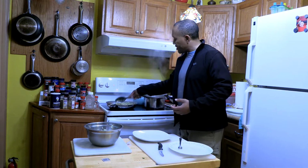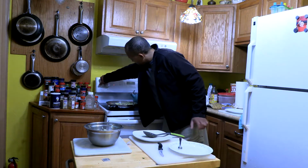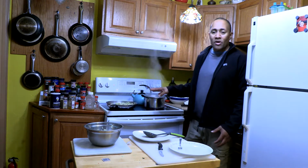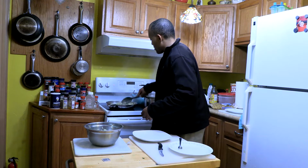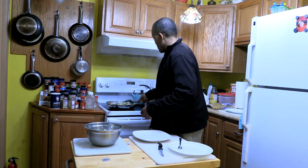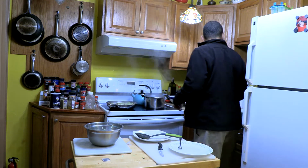Okay, now that it's starting to really do, what I'm going to do is put it on low now, because I just want it to simmer. I just want it to get that heat in there, and now I'm just going to let this simmer. And now we have this boiling.